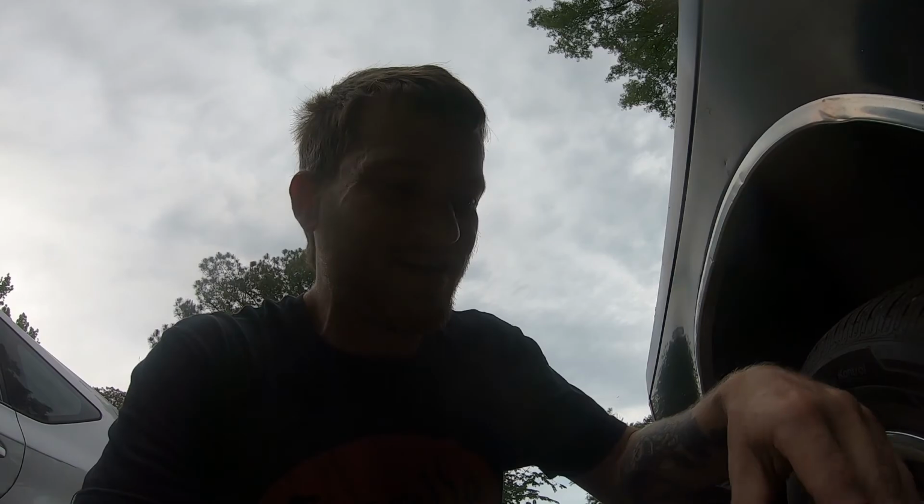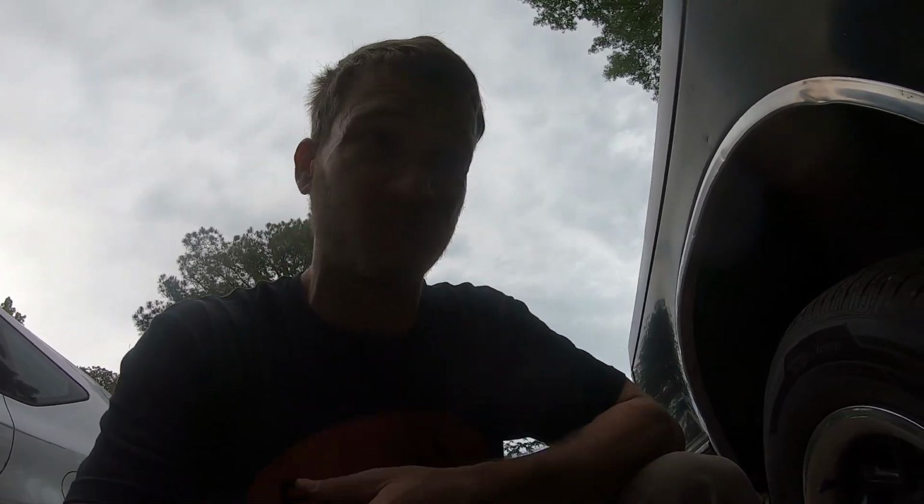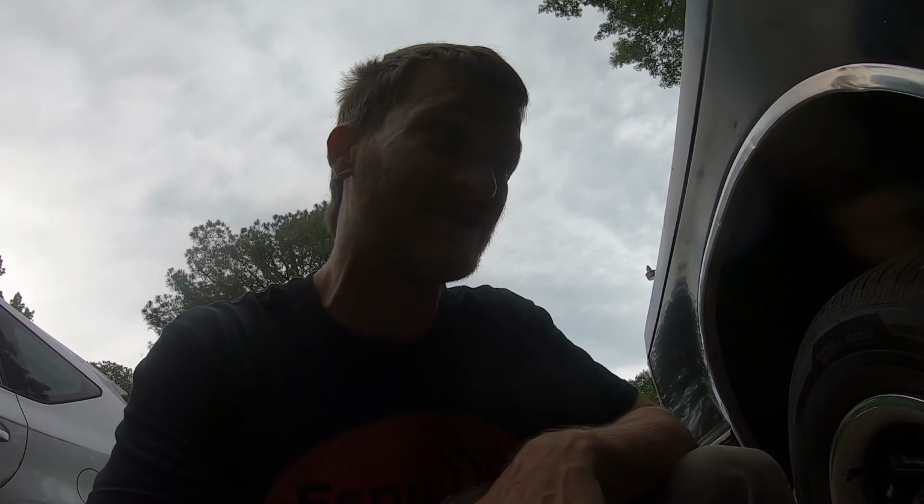Crazy thing is, this muffler actually sounds better this time than when I had it on previously. Maybe it's the pipes running out from the muffler a little bit. Maybe, because originally I had just the turn downs put on the end of the muffler and they just kind of dumped out. So maybe it's helping with the scavenging. I'm actually kind of liking the way it sounds a little bit. So let's do some drive-bys and let's get some more sound.